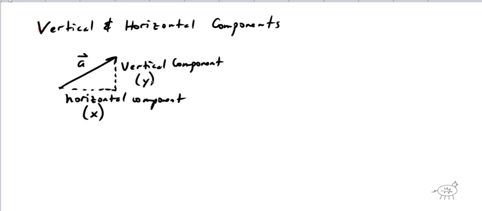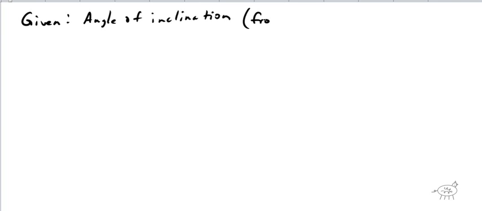Really pretty easy. So just because this is a right angle here, we're going to be using right triangle trig. Okay? So you're given, this is an example here, so given angle of inclination, if you guys remember, inclination is like an incline going up, an angle of depression, which is very sad. That's your angle going down. So angle of inclination, and it's always going to be from the horizontal.